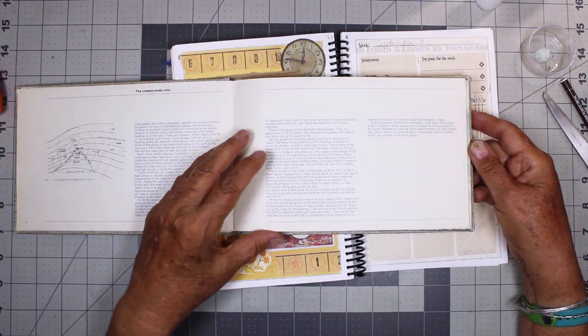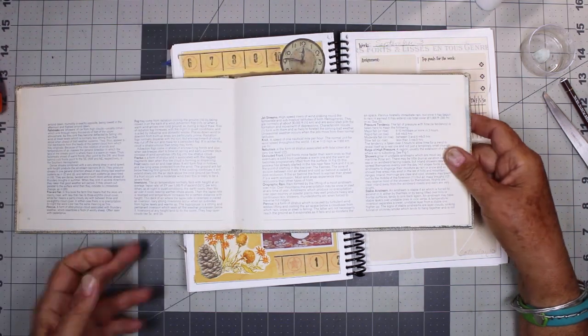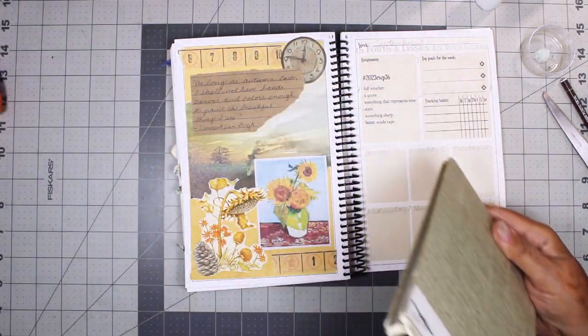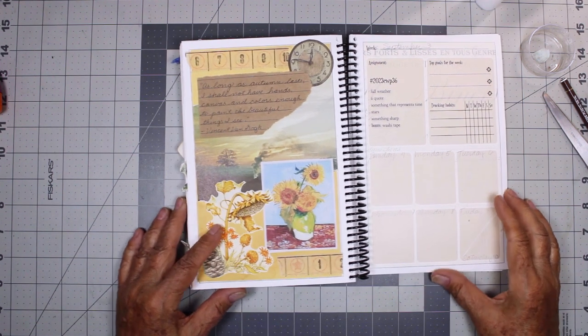And it has some charts and graphs and stuff that you could use in collage. So I thought that was pretty good. I'll put that down below so you can look for it if you're interested. That's how I found it. Somebody else recommended it.